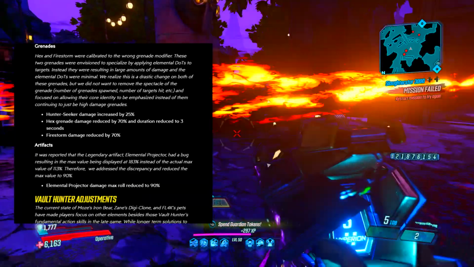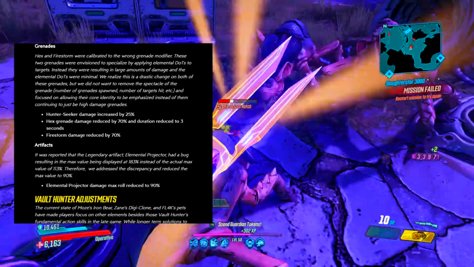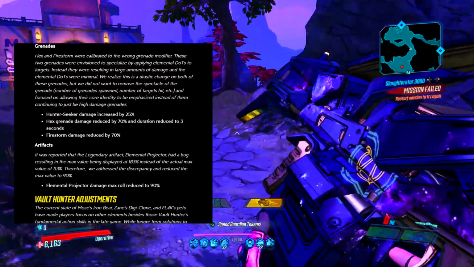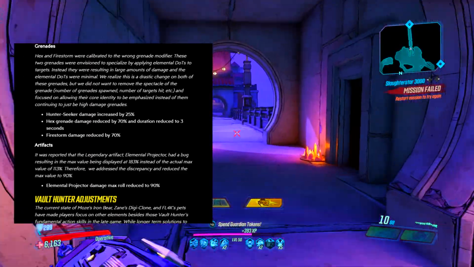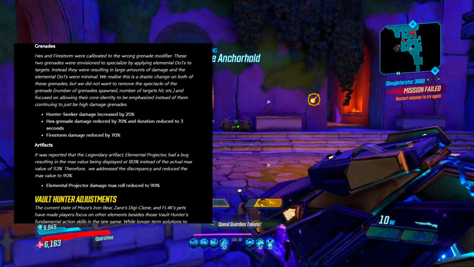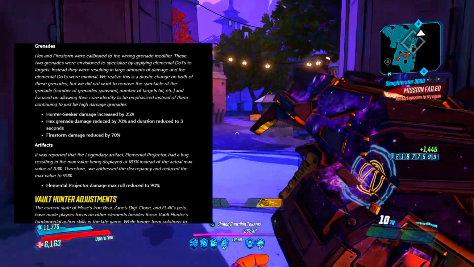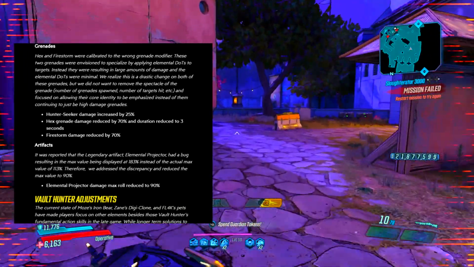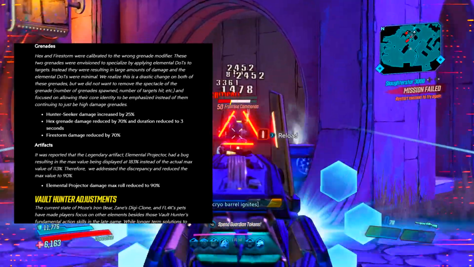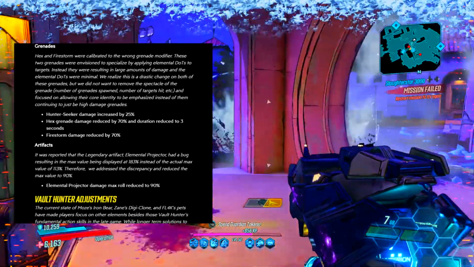So Hex grenade damage reduced by 70% and duration reduced to 3 seconds. Firestorm damage reduced by 70%. These are all the weapons people use all the time, and everything's just been completely patched. I need to see how the game plays after this, especially for someone like me who plays with Zane. Zane's obviously a weaker Vault Hunter than the rest, so I wonder how that's going to affect him, or how it makes him play in the future. But maybe they could revert stuff, I don't know. There might just be a test, I'm not sure.